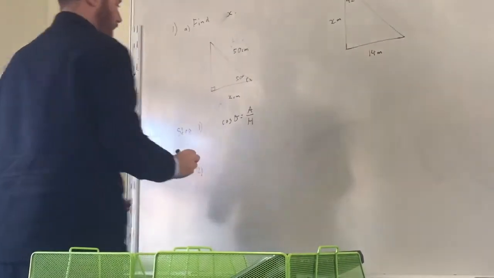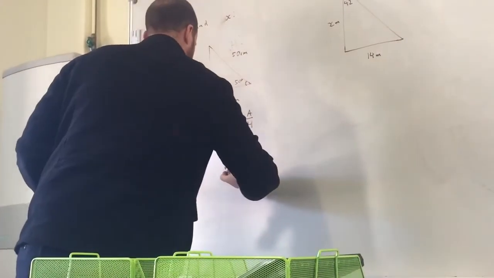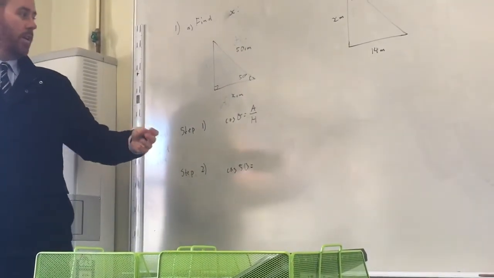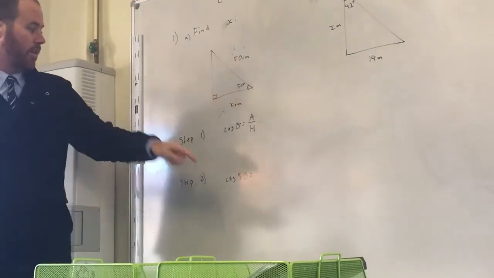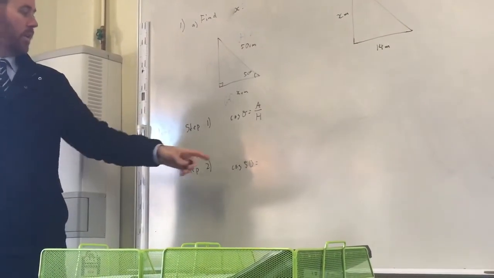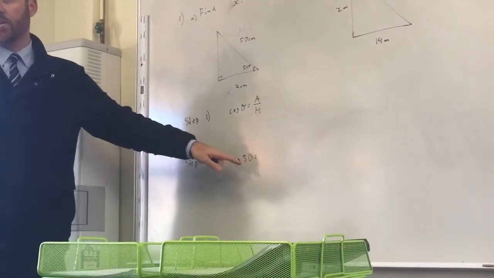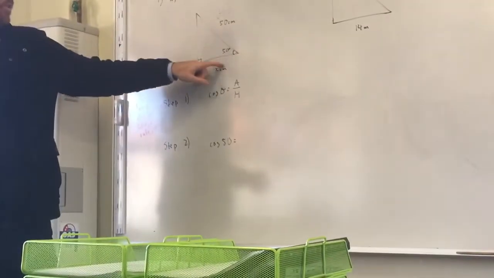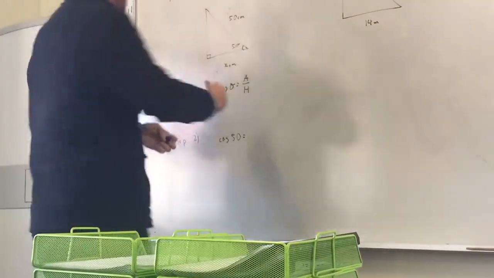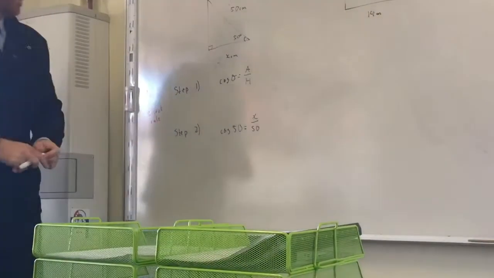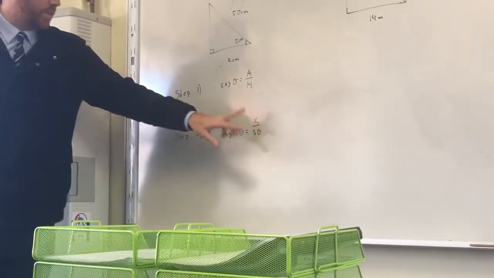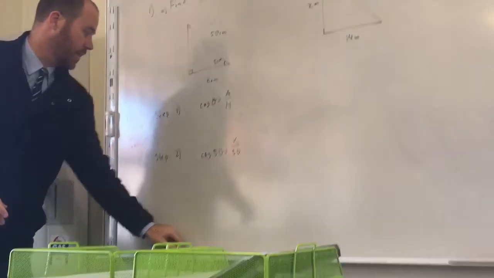So we'd say cos 50. We know the ratio is cos 50. That tells us what shape the triangle is. That tells us what the ratio between these lengths has to be. So cos 50, 50 is the angle. Cos 50 is actually telling us what the ratio is, when that angle is 50, between that and that length. And we know that ratio is the adjacent over the hypotenuse, which is this. Probably would have been better if we didn't choose the same numbers there, but anyway. So here we've now done substitution. So step 2 is to substitute.